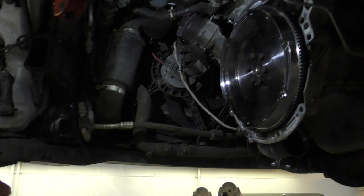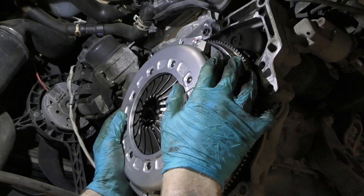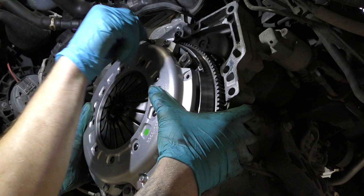So, flywheel in, clutch plate. The thing that amazes me about a clutch is, in essence, it's quite a simple component, but it's just an absolute nightmare to get to. You have to take everything apart.